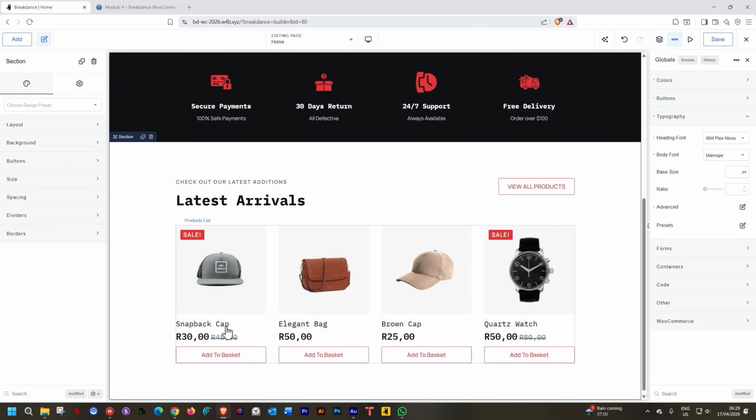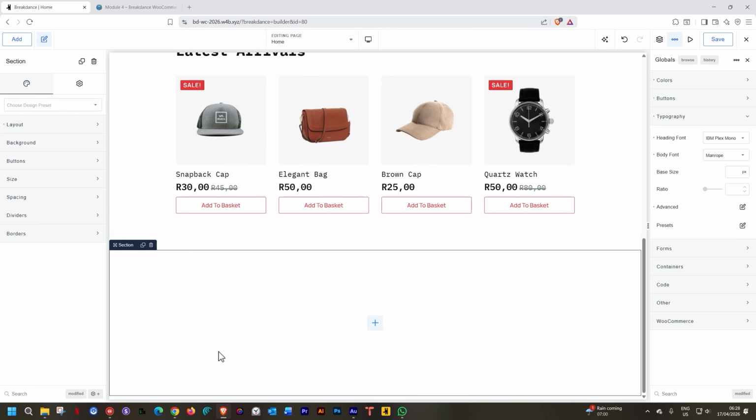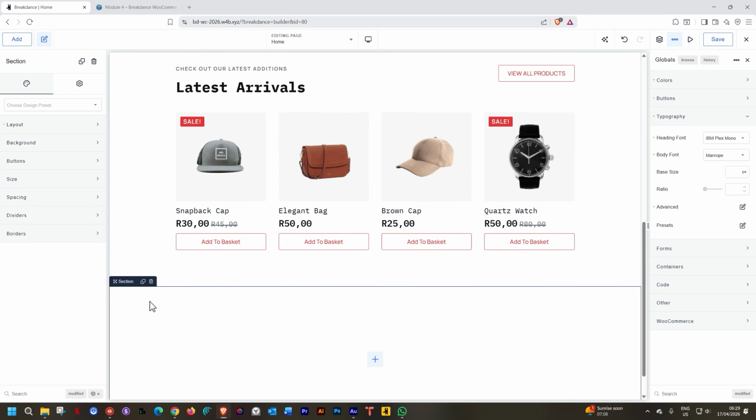For this next section, we're going to apply some next level magic, so pay attention. Let's bring in a new section, and what we want to achieve with this section is to navigate people or to guide them to specific categories of our shop that they can go to. Similar to what we did with posts where we had the categories, now we're going to do the same with our shop. This is an intricate design. I'm not going to change the background yet, but I will change it soon. But it will be a dark one, so with that we have this alternating dark, light, dark, light.